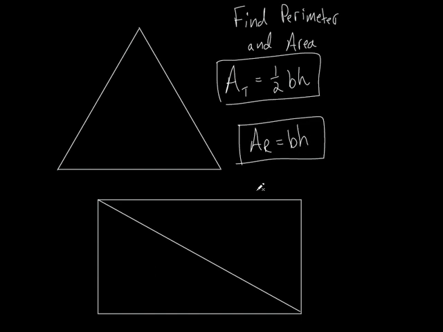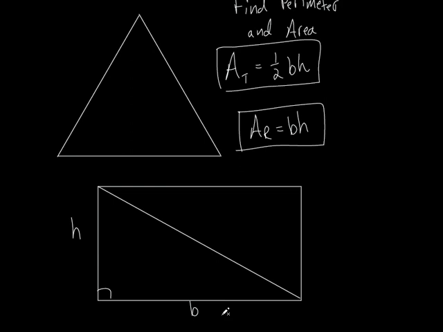Now, what has to be true about the base and the height? I started off with a rectangle here, didn't I? A rectangle's got to be what kind of angle? It's got to be a right angle. So watch. If I call this the height and I call this the base, we talked about this right at the beginning of class. These two lines are what to each other? The two lines are perpendicular. Good, you're listening. So the base and the height are perpendicular to each other. Whenever you have a base and a height in any of these formulas, they have to be perpendicular to each other. They have to form a right angle. Does that make sense? That's very, very important.